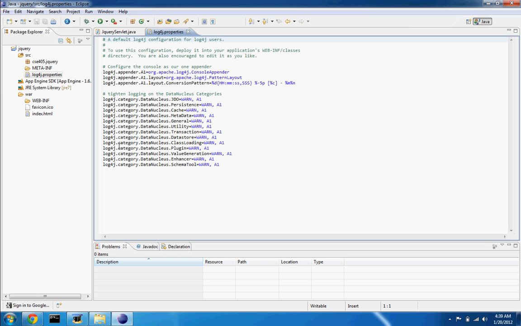Log4j properties. This here is a configuration file for one of the loggers that's used in the system. It's called the Log4j logger. And I can see in here that these are names that are associated with the data store. I don't think Google implemented this data store.